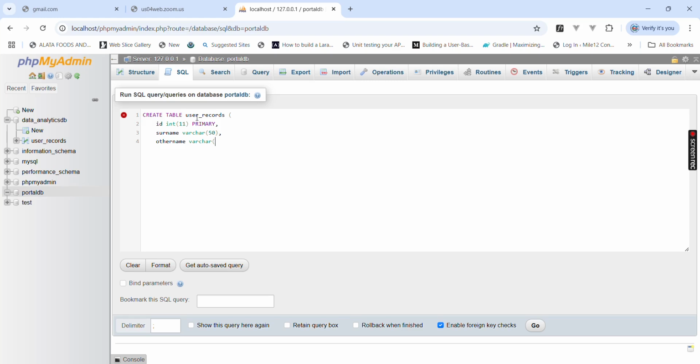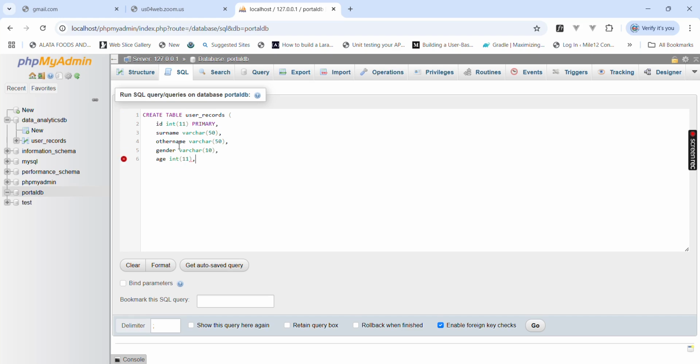So we specify the type, varchar 50, comma, other name, then gender, varchar, then comma, age, int, into brackets 11.